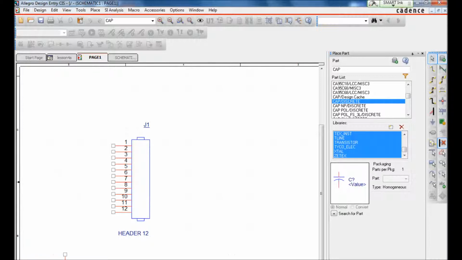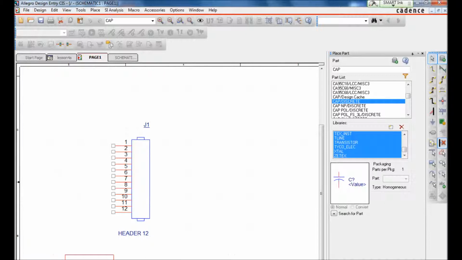So the next thing I want to do after I save it is click on this and control left click and then drag the cursor over. This allows me to get another part with the same value. I'm going to hit escape. I'll hit the W for placing a wire. So I'll click W on the keyboard, connect the wire, connect these parts together as shown, and there we go. I'll go ahead and save the design again.